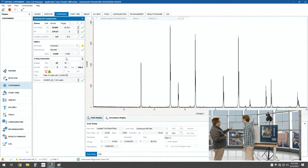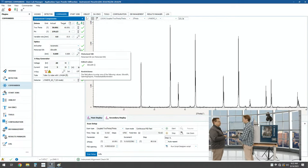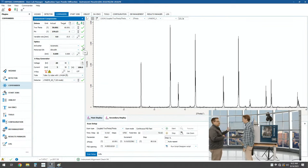I noticed that that one had this yellow triangle next to it. What does that mean? That means that the drive is not initialized. In other words, the system doesn't know exactly where it's positioned. What was kind of nice is it even showed the little button to remedy that situation. That's right. You hit that little initialization button. It does its thing, and now we have the green checkbox.